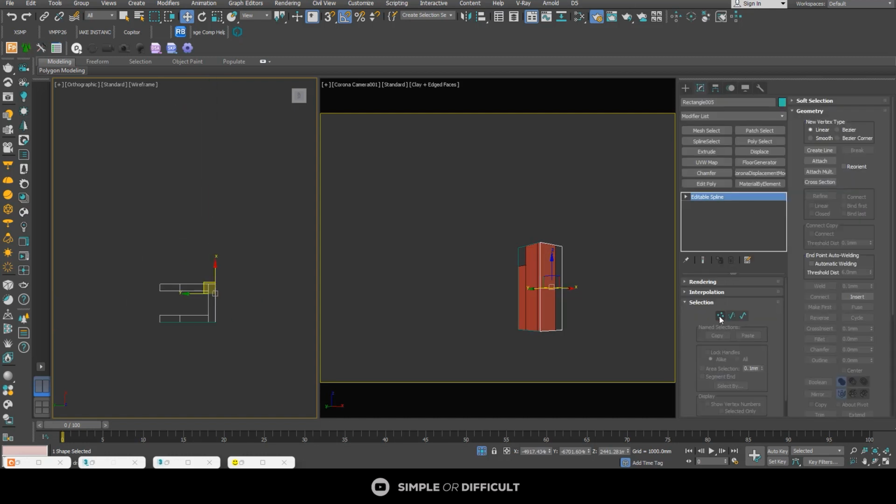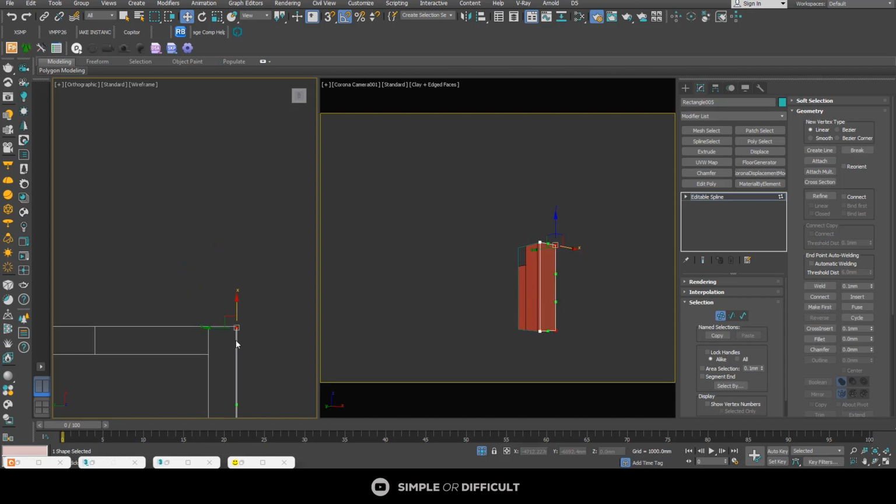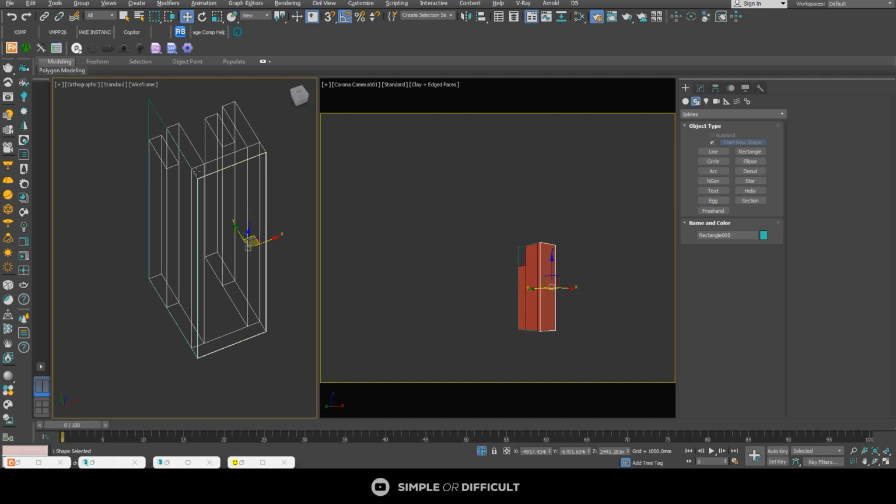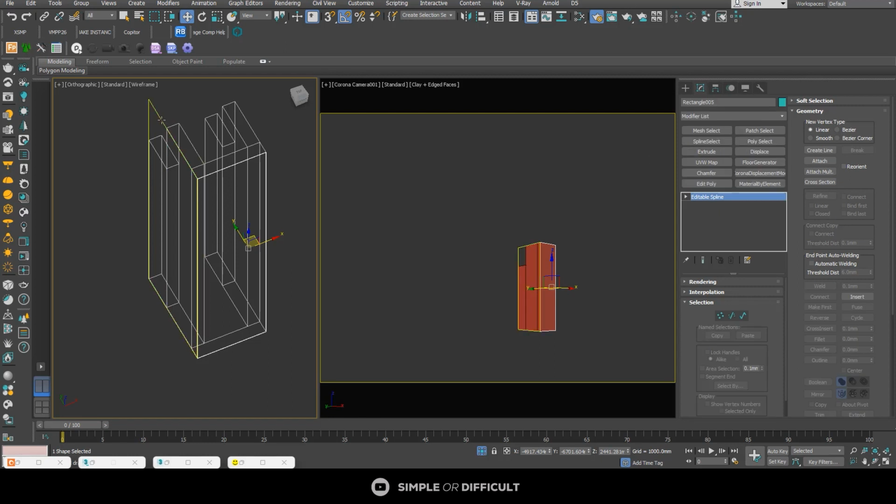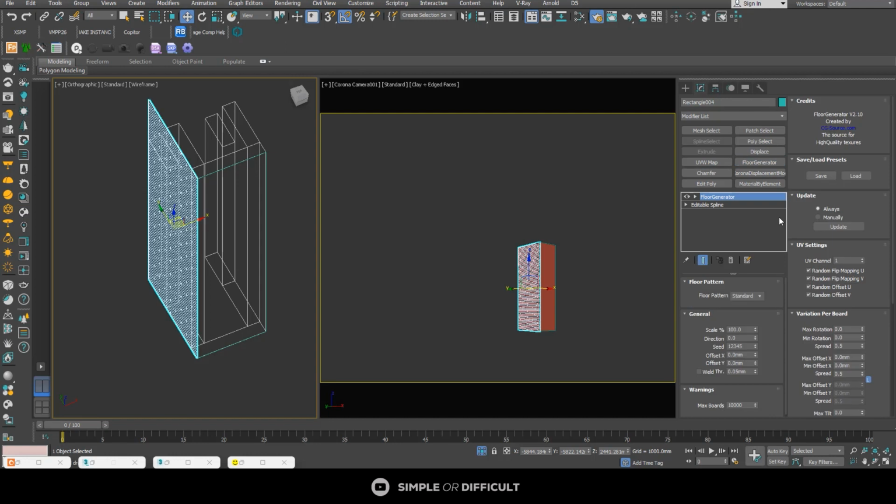Now I am going to use this and adjust the size. Now, when I'm done creating this thing, I can also move it around. But for now, let's leave it at this. All right, I can go ahead and create something and put on that side, but I don't really have to. So I'm going to leave it for now. So I'll put it this way and then come over here, select this line, and then click on floor generator. That's going to generate our floor for us.